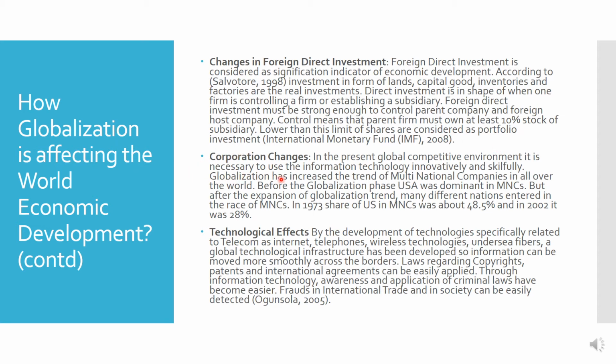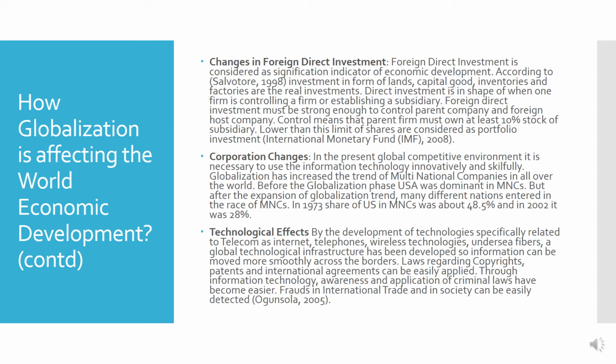So, the next is corporation changes. In the present global competitive environment, it is necessary to use information technology innovatively and skillfully. Globalization has increased the trend of multinational companies all over the world. Before the globalization phase, the USA was dominant in multinational companies. But after the expansion of the globalization trend, many different nations entered the race of multinational corporations. In 1973, the share of US in MNCs was about 48.5%, and in 2002 it came down to 28%.